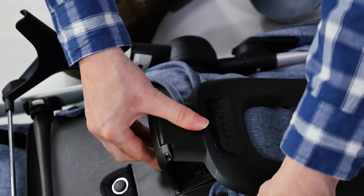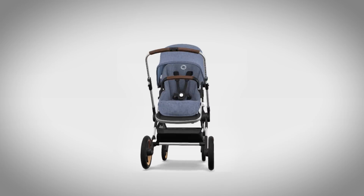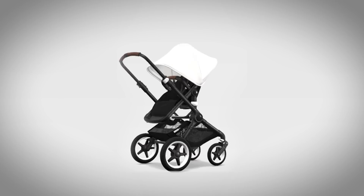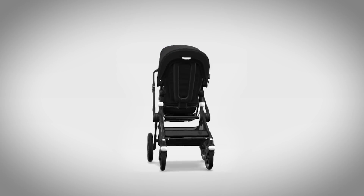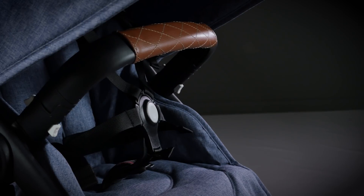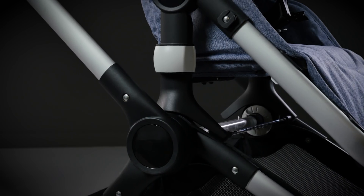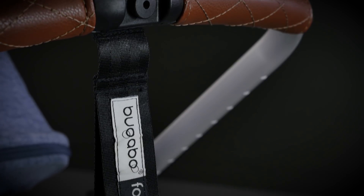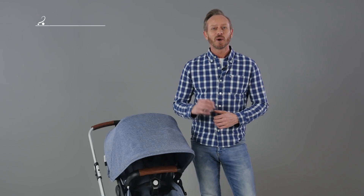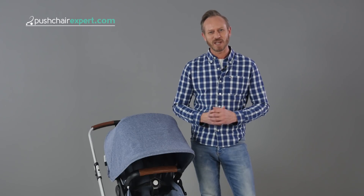It is quite possible that the Fox is one of the most usable pushchairs available. You can also customise your Bugaboo Fox by choosing from a great range of mix and match options including fabrics, colours, chassis, grips and even wheel caps. It seems to totally nail the combination of style, functionality and comfort. It's a simple yet lavish pushchair with lots to offer. If you're style savvy and appreciate the finer details in life but you still want your baby to travel in comfort, then the Fox could easily be at the top of your wishlist. We give the Bugaboo Fox 5 out of 5 stars. Head over to pushchairexpert.com to read our full review.